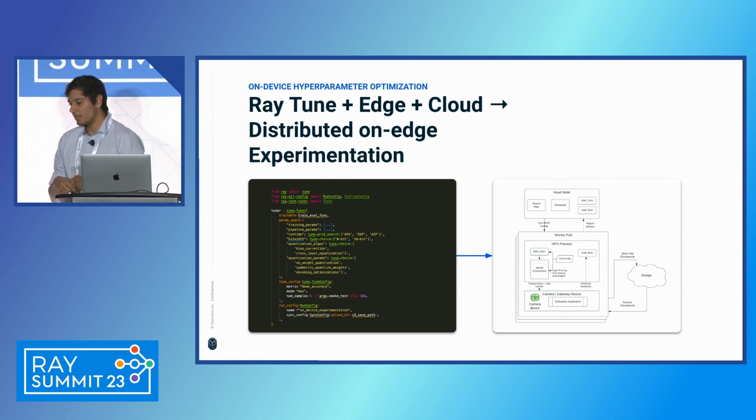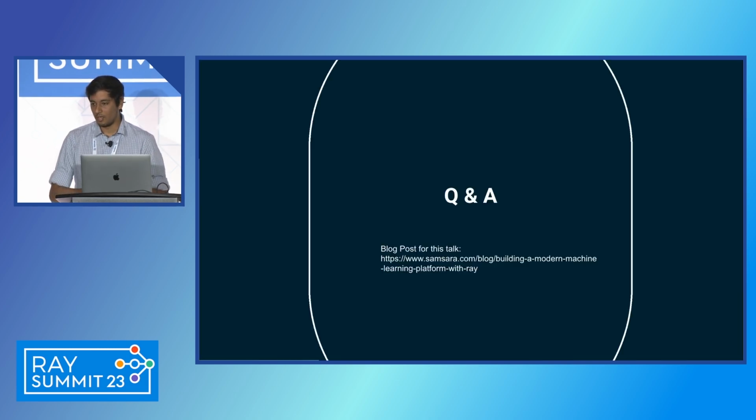Doing brute force parallelism search isn't particularly cost effective. In fact, it's quite prohibitive. And using Ray Tune really goes a long way in making sure that this is as efficient as it can get with fairly minimal effort. So in this manner, we're able to use the device in the loop while we tune for these multiple parameters to find the best model. So before we go to Q&A, I'll hand it back to Pang to say a few words, and then we'll head to Q&A.